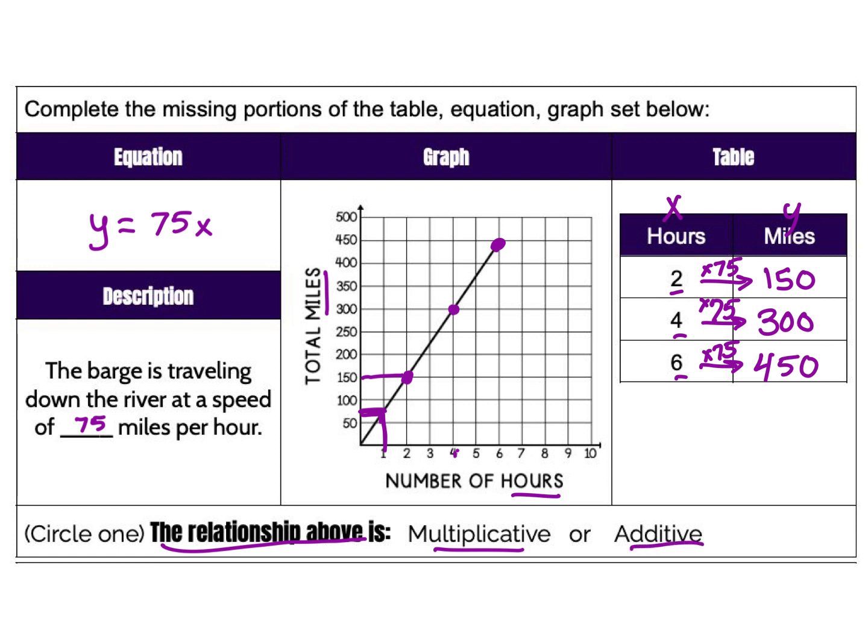That's basically saying, look at your equation. Did you multiply or did you add in your equation? In other words, what is the rule to get from here to here? Did I multiply or did I add? If I multiplied, I'm going to pick multiplicative. If I added, I'm going to pick additive.